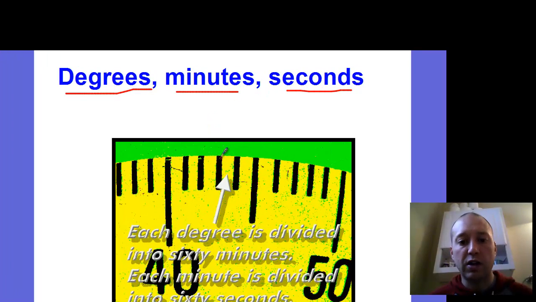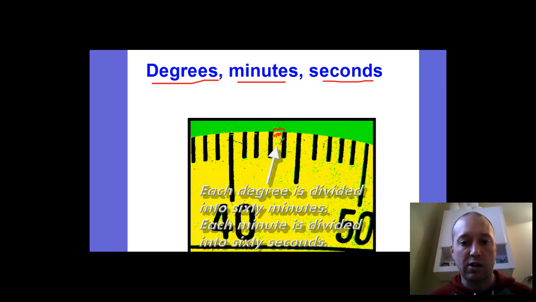And what they are is we're taking a degree. So if this is 1 degree on a protractor, we're going to split that into 60 little sections here. And then each degree can be split into 60 minutes. And so when you say a minute, you're talking about a 1/60th of a degree. And then each minute is divided into 60 seconds. And so each of these little slivers is split into 60 even smaller slivers. So if you think about it, in 1 degree, there's 3,600 seconds. And so it's a way of writing a very precise number without having to include a lot of decimals.